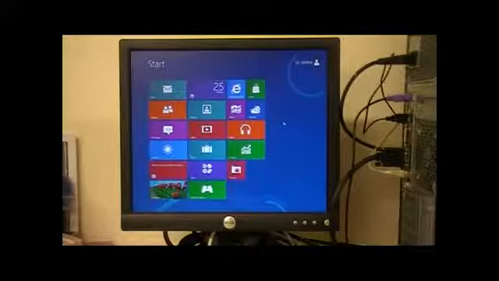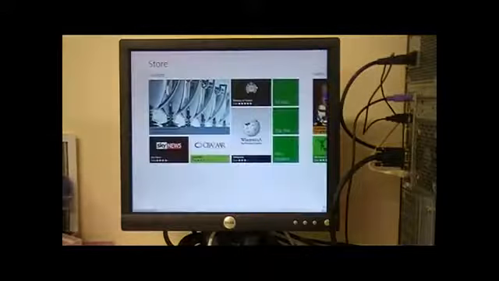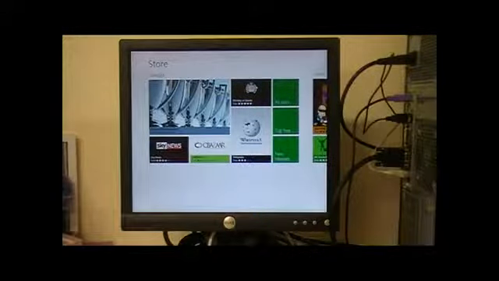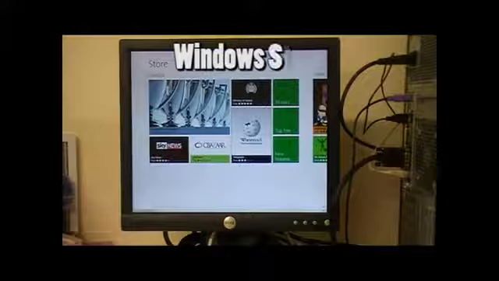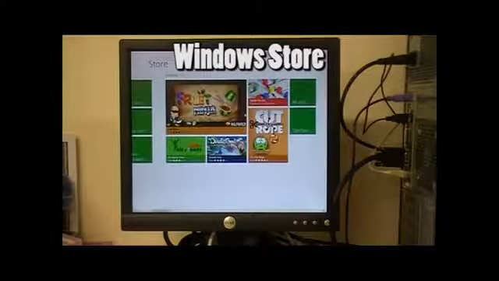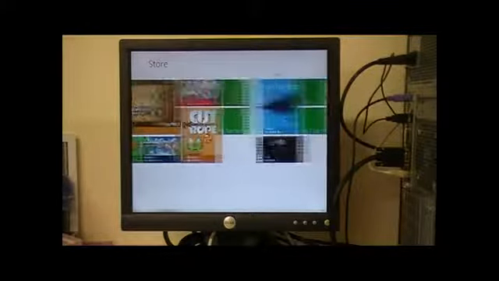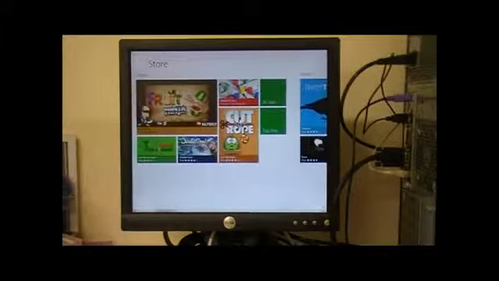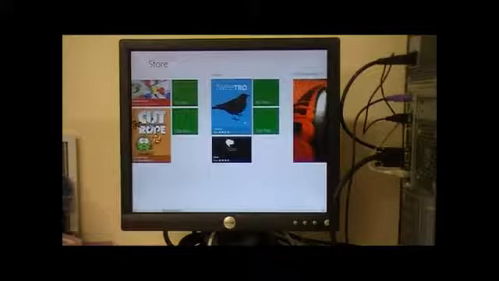Okay, so we're going to have a look at the store now, up in the top right. The store looks like it's trying to be similar to the iTunes store on Apple. You've got different categories, you've got games. Some of these obviously come from the Apple platform, like Fruit Ninja and Cut the Rope.